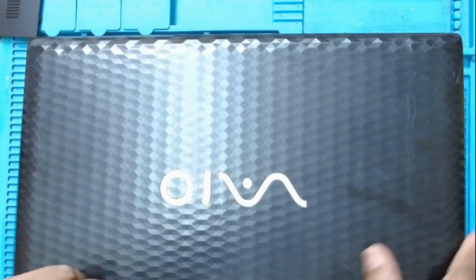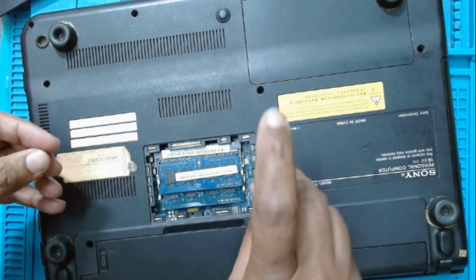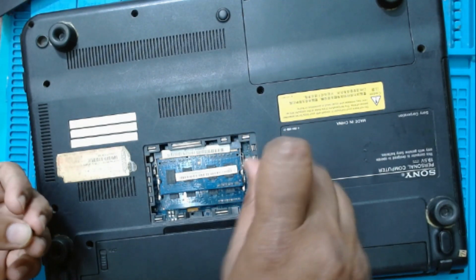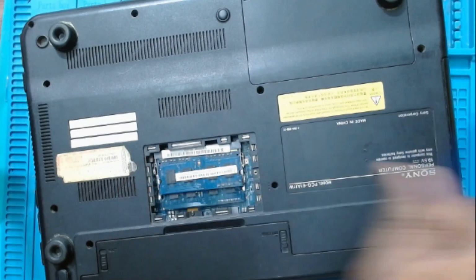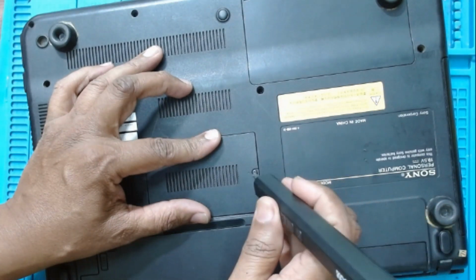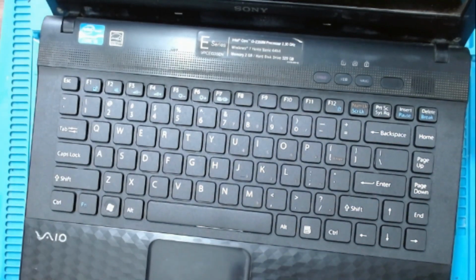The keyboard is in place. I will just put on the screws again. The RAM cover. We'll test the keyboard.